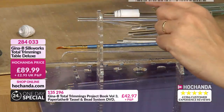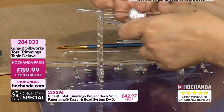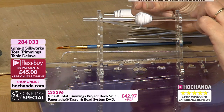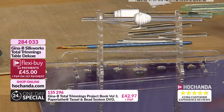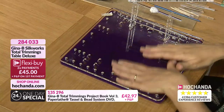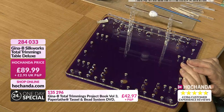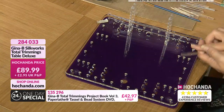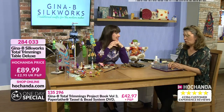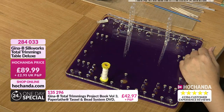Which means that when you're working on a tassel and you want to paint it, or you want to cover it, you can do it that way. Very clever. So it's there for most of the disciplines I bring. I use it every day, which is why this one is all scratched. If nothing else, I use it to hold my thread while I'm working with it. So, very useful.